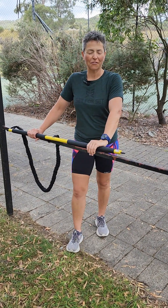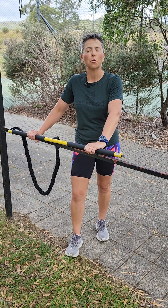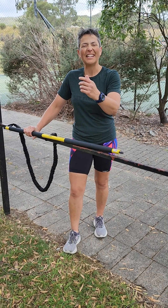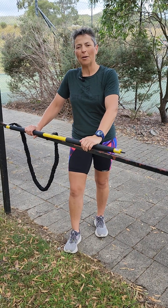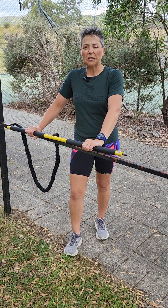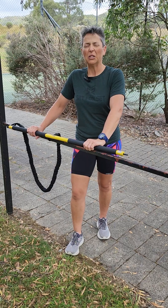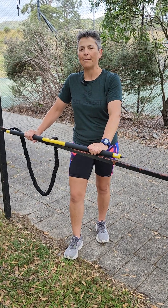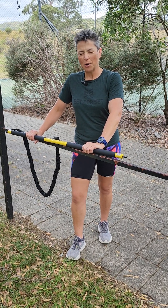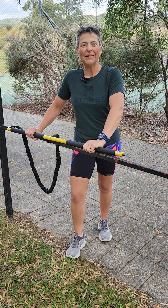Those of you who know me and have trained with the RIP Trainer with me know I'm pretty into the RIP Trainer — it's one of my favourite pieces of equipment. The sausage sizzle came about because I was training one day with my partner, leading into lunchtime, and we like to have a bit of fun when we work out to make time pass quicker. We were getting hungry doing a combo routine with the RIP Trainer and decided to give things different names, just like TRX names the axe chop or the samurai sword. We decided to name the combo we did and it was called the sausage sizzle — I'll explain how we came up with that as we go.